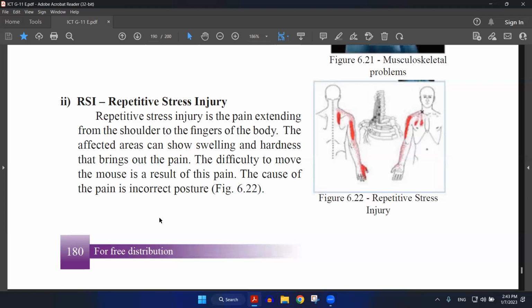But when we are interacting with the computer, since we are kind of addicted to the pain of the computer, we forget the pain that we are going through, or we just willingly keep that pain with us, right? So due to this, RSI can happen, right?